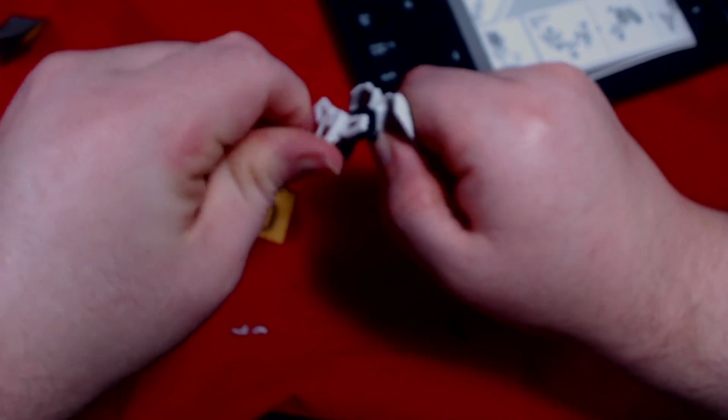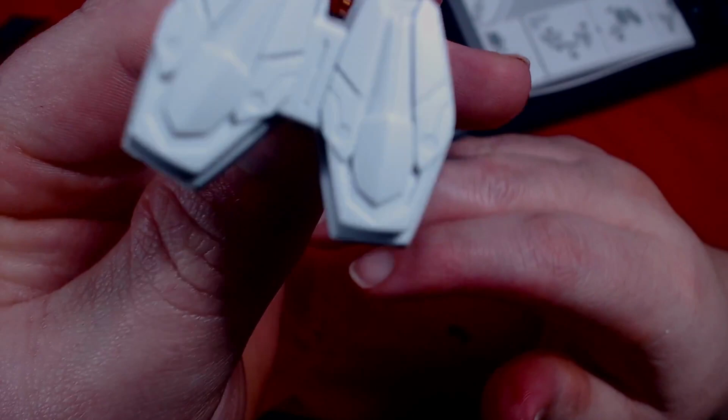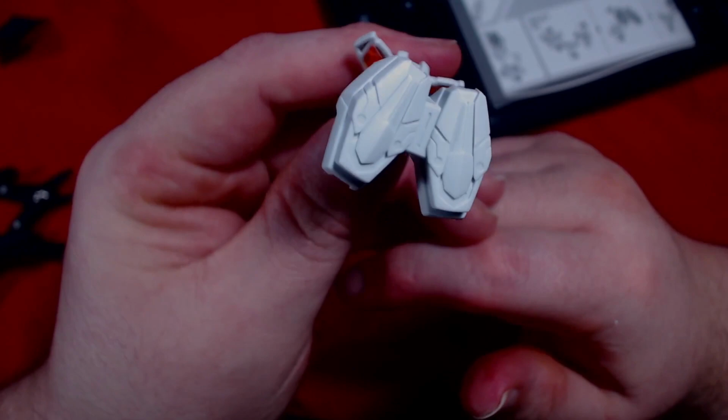So there we go. Set that in there. See when that goes into that, which I might knock these apart accidentally. Not a big deal if I do. There's a front and back skirt. Now the rewarding part. See, there's a front. Our back got all the nice little details, and I might try some panel lining when I paint it to pop out some of these details.